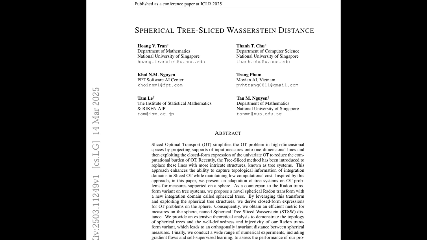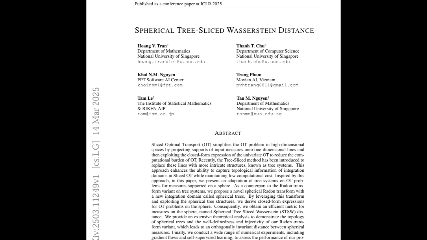So basically, we randomly generate a bunch of these spherical trees, do the transformation using our splitting map, calculate the Wasserstein distance on each tree. Right. And then take the average of all those distances. Exactly. And the more trees we sample, the better our approximation gets. Precisely. So randomly sample trees, transform the data, calculate the Wasserstein distance on each tree, and then average the results. You got it.